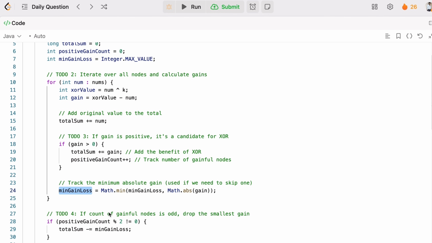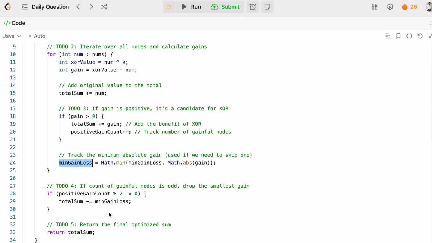And we'll take the minimum. We'll take the absolute value and store which one is minimum as the min gain. Okay, so we'll keep track of the minimum absolute gain that is used if we need to skip one or not.